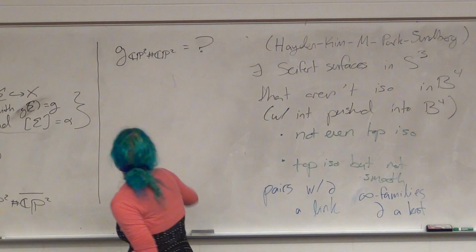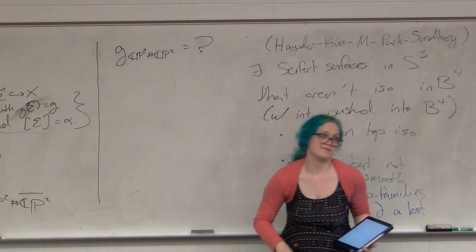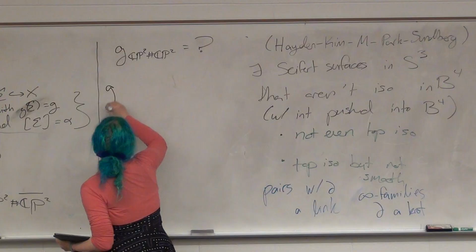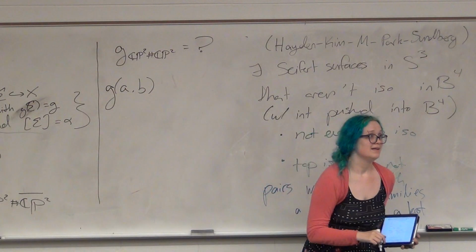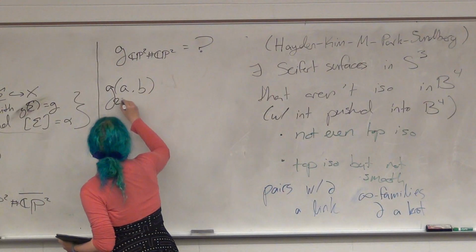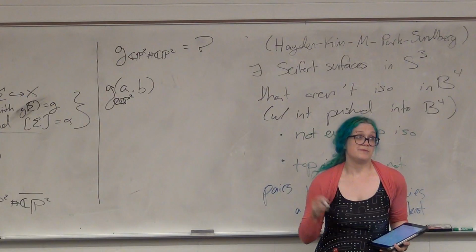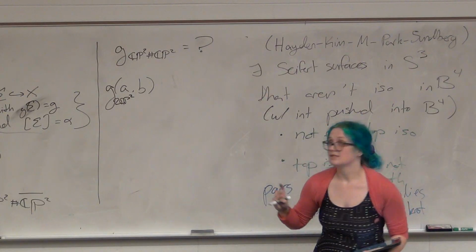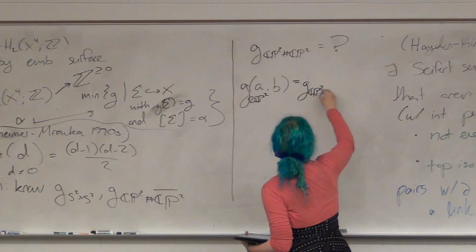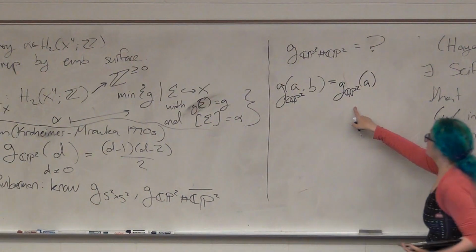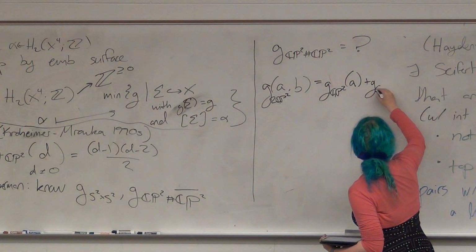So first of all, the second homology here is just Z squared, right? So I could very naturally write a second homology class as just a pair of integers. And maybe I should say the manifold is still CP2 connect sum CP2. Well, it would be very natural to guess that this should just be the sum of the minimum genus coming from the first summand and the minimum genus coming from the second summand.